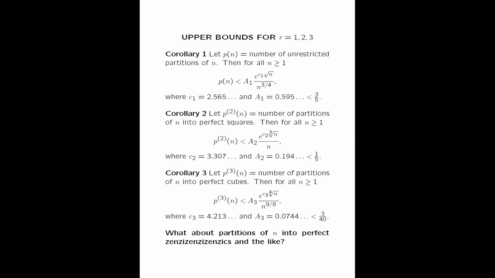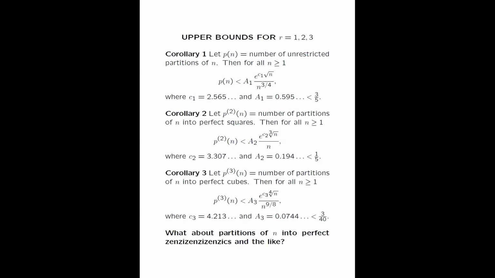I want to show some special cases here. I want to be careful with time. These are the cases for r equal to 1, 2, or 3, just to hopefully impress upon you how decent the bound is. For P of n, it shows that it's less than a constant, which is itself less than 3/5 times e to the power c sub 1 square root of n divided by n to the 3/4. So it's a bit better than what I had mentioned earlier that I came up with using the dialogue.